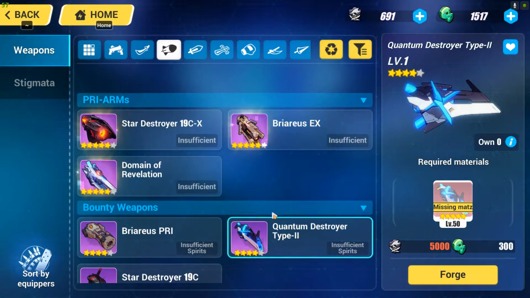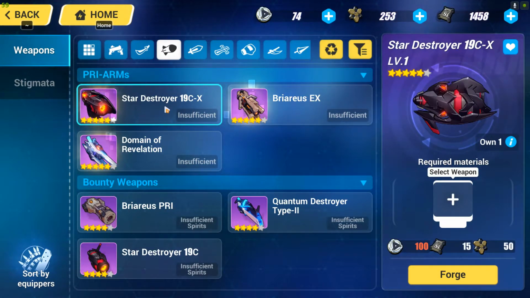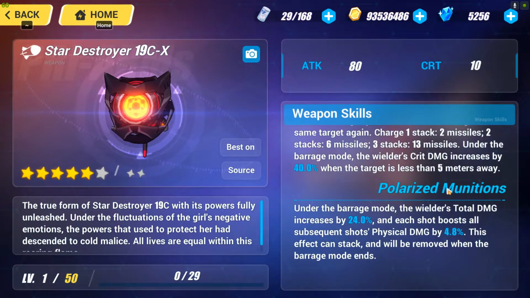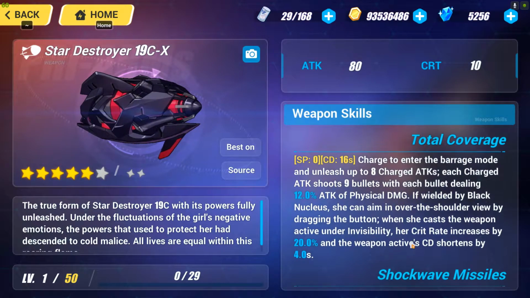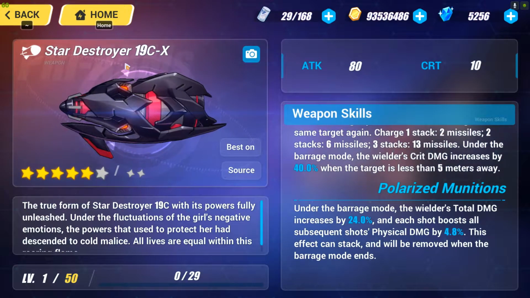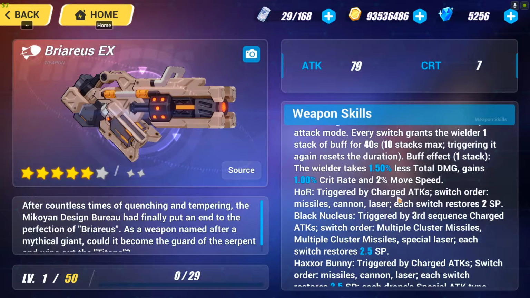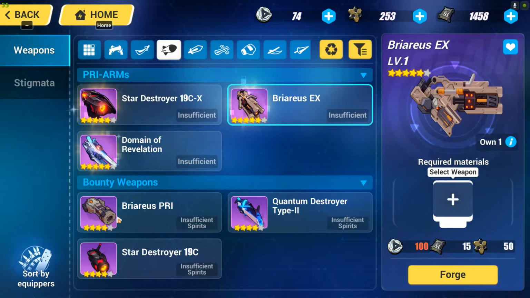Now at the end there is this pre-arm. Now do remember that this Star Destroyer 19C is not that good, but once it becomes a pre-arm, this weapon is gonna become a full physical damage dealing weapon, and this full physical damage dealing weapon is gonna be extremely based on this Black Nucleus. So if you want to get the maximum amount of benefit out of Black Nucleus, then give this Star Destroyer 19CX. And this BRS PRI is gonna become BRS EX.